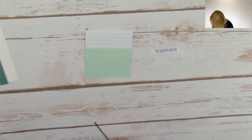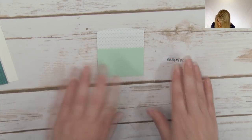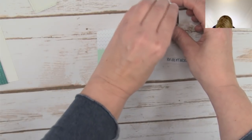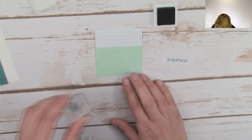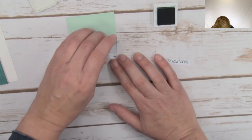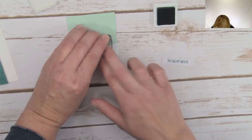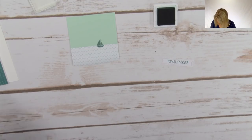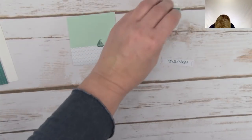let's go ahead and stamp our little sailboat on that little piece there. It went from envelope to designer paper in a matter of seconds. We could use it all. Okay. And let's see, we're going to do it this way so the waves are on the bottom, although it's not hugely important. I guess it is important, right? We want the sky on top. We want the sky up. You know it's a good day when the sky's above you, right? Oh, I think I was just having one of those days today where maybe the sky wasn't above me.